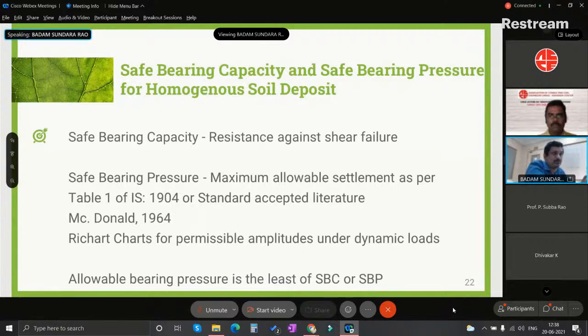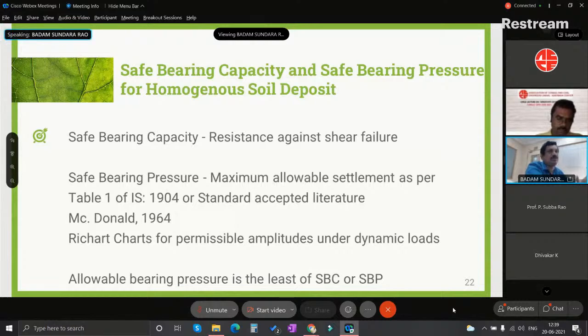Settlement will always induce additional shear forces and additional bending moments that we generally do not encounter during the design step. That is not what we are considering at the design step. These are the additional forces generated to which the structure is subjected and will be accepted. We have limitations with respect to the total settlements, and also for the differential settlements, as specified in Table 1 of IS 1904. Differential settlement is difficult to measure. Therefore, we represent it in the form of tilt or a percentage of total settlement. That percentage will generally be 2/3 or some 70% of the total settlements. And also, it is a function of the type of the soil and type of the structure, whether it is a steel structure or a masonry structure.